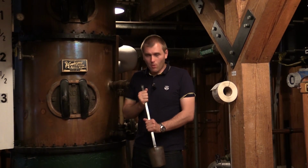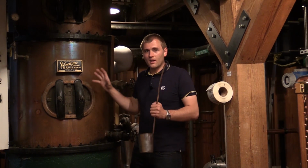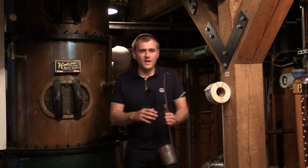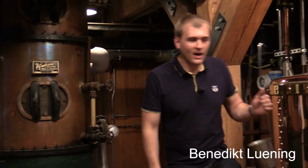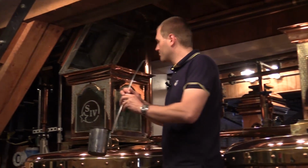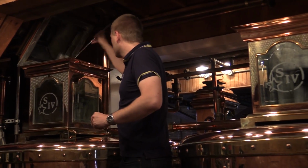And what we're looking at here is not a very strong distillate. It only comes out at 120 proof. This is 60% alcohol, and yeah, I'll have a try.